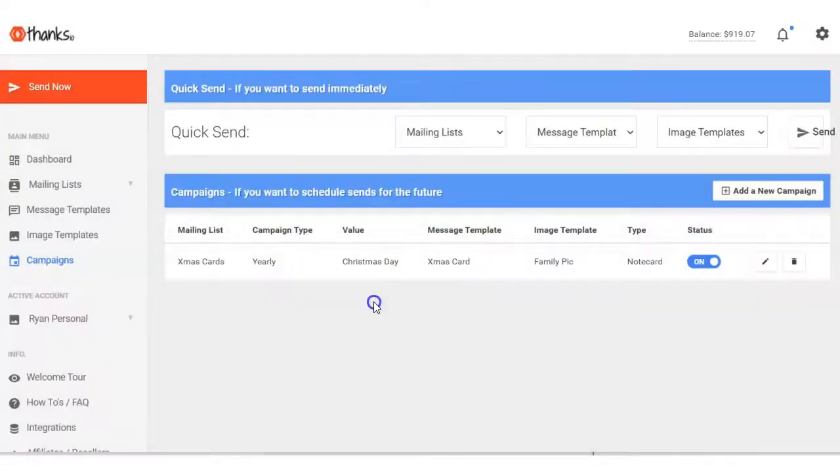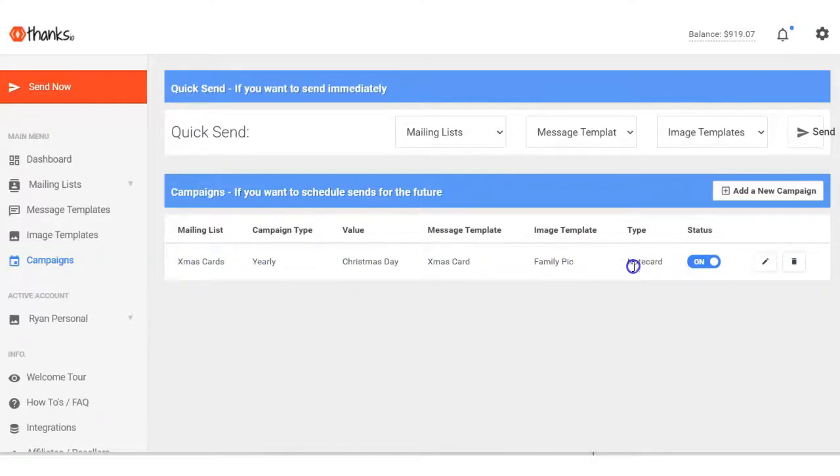Start campaign. Now, for those of you who have businesses, this is really powerful, right? So not only can you send a Christmas card, but you could have other dates around the year related to your business. Maybe you're an accountant or a tax professional and you need people to send you their tax info prior to April 15th. You want them to send it way earlier than that. You could send a card reminding them every February 2nd or something, just as an example, right after they get their forms.